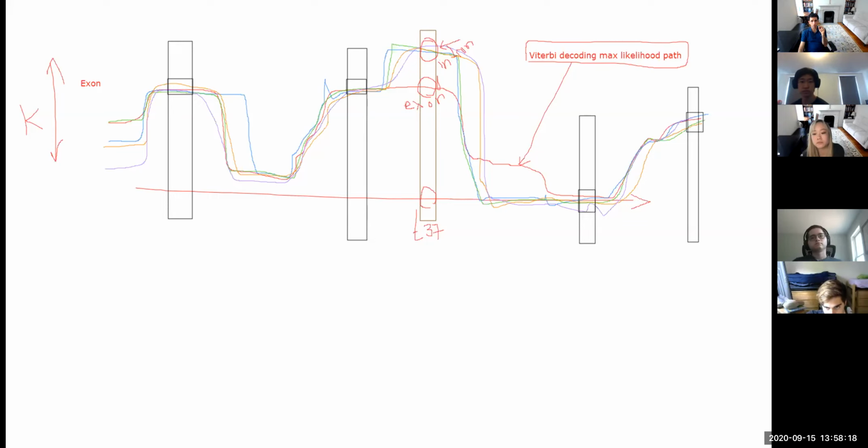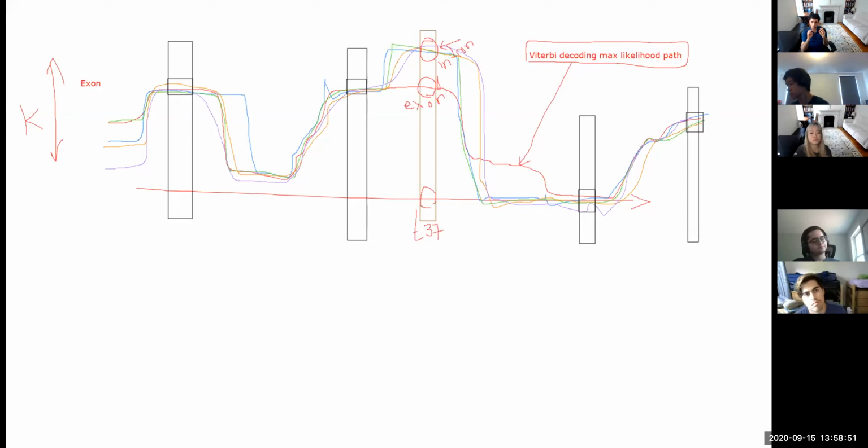Actually, I'm going to do one more poll, which is who feels that there's a cool new concept here that this posterior decoding is giving you. Posterior decoding is a very different type of interpretation. It helps you think about all of the paths through a sequence rather than just the maximum likelihood path. And the reason for that is that the maximum likelihood path might contain only a small fraction of the total probability through all of the paths.